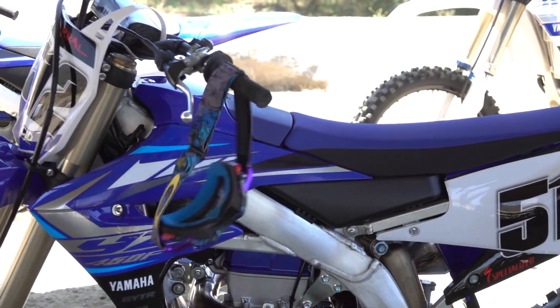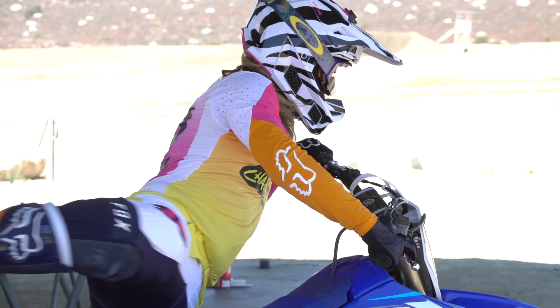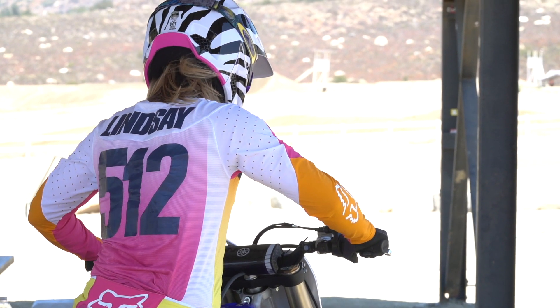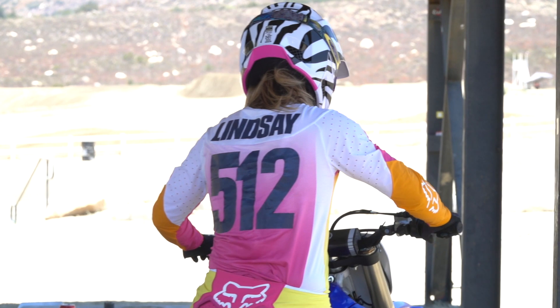Now, in hearing this, I would have thought most of these power gains would have been maybe more towards the mid to top end of the scale. But after riding it, it's really just increasing the low-to-mid performance they already had. The bike is very well spread — maybe not as top-end heavy as say the KTM or the Husqvarna — but they've done an amazing job of taking what already feels like the torquiest 450 in the class and making that roll-on power experience even better.